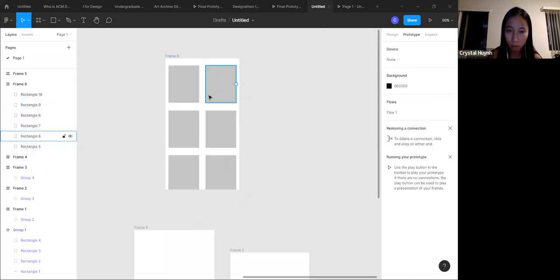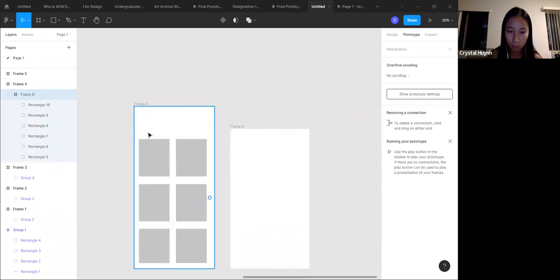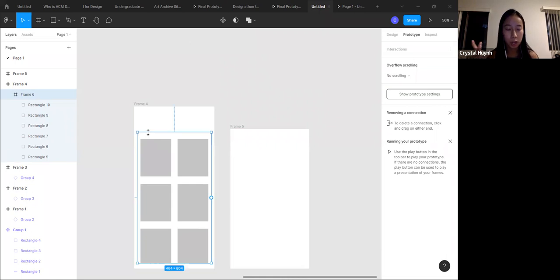Move it like that, so it's a lot easier to see. So you can have it in its own section. Essentially, you're designing the content section by section. And this is the section of product listings. You might have filters at the top and other information at the bottom, and you're just sectioning your designs and separating it all by frames.